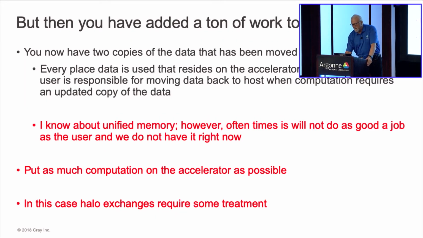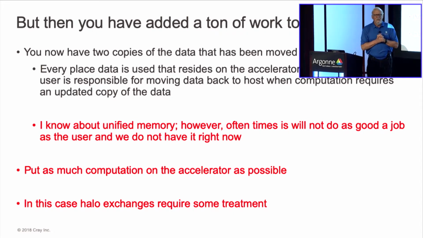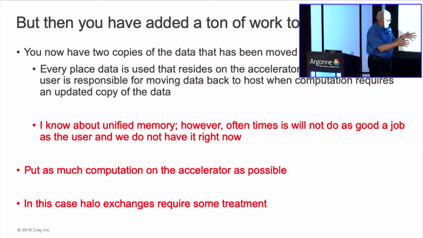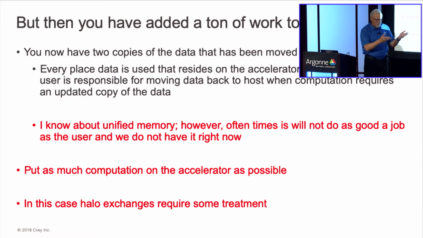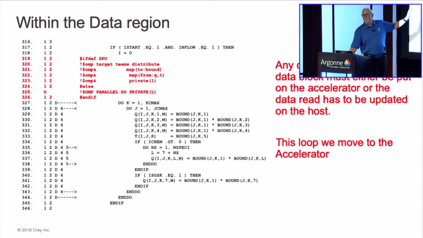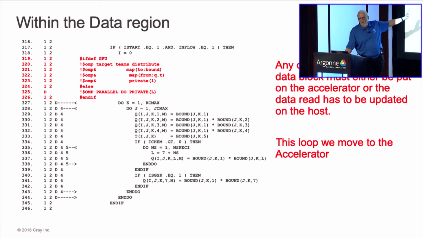All right. However, as soon as I did that, I get the wrong answers. Because there's data on the GPU, there's data on the host. I have to synchronize this stuff. So any of the loops that I did not put target directives on yet, I have to do that.